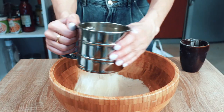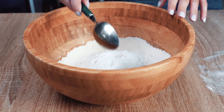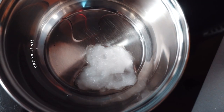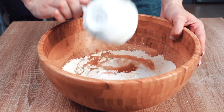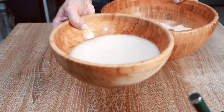In a larger bowl, sift two cups of flour. The sifting really helps to make the waffles fluffy. Then add one tablespoon of baking powder and half a teaspoon of salt. Combine those ingredients together and then add a quarter cup of melted coconut oil — make sure it's melted, otherwise it won't mix very well — one tablespoon of brown sugar, and the buttermilk mixture you set to the side.